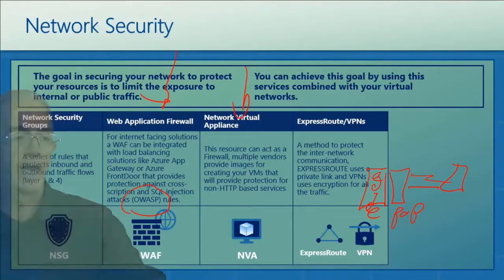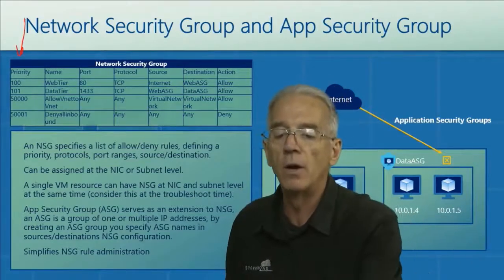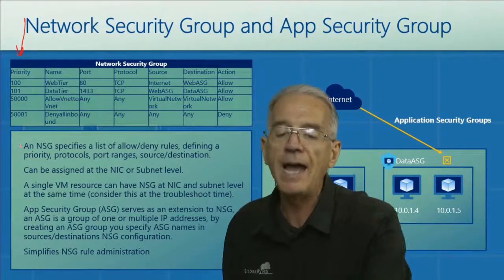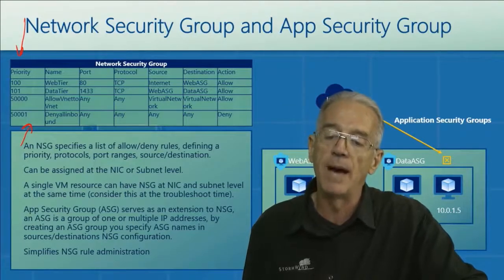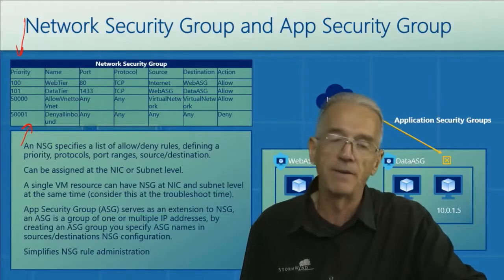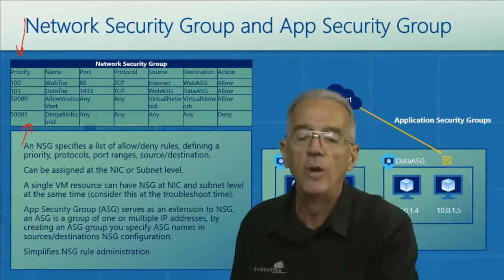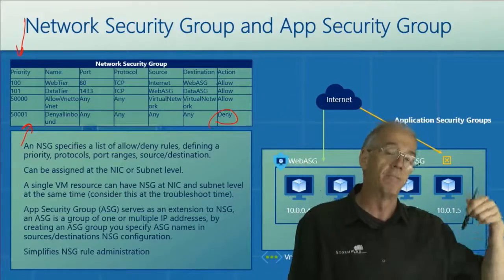So let's go ahead and look at a network security group. When you're going in with a network security group, you'll notice that we have priority. And this is a golf score. The lower numbers are checked first. But you'll notice that at the highest number, it is saying deny anything coming in. This is all inbound. And it doesn't matter the port, doesn't matter the protocol, doesn't matter the source, doesn't matter the destination, doesn't matter the action. We are going to deny. So that is the deny at the bottom.